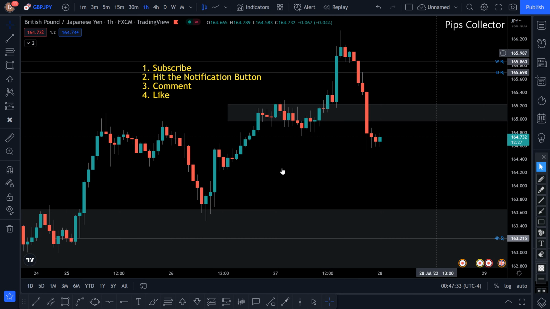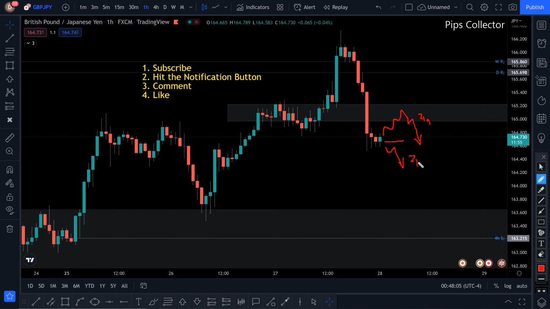With that being said, let's look at the live price action. For the live market, I'm looking at taking sales on GJ, but let's see if we're going to get some deeper retracement. Then we will anticipate price to dip. First of all, retest this low, then dip further. So this is scenario 1A, this is scenario 1B.